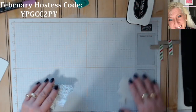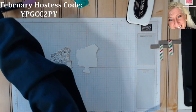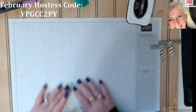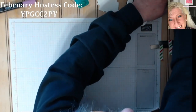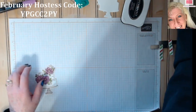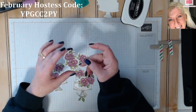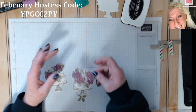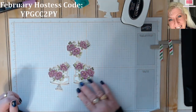So now, what you would do is you'd color these. And on the video a couple weeks ago, I gave you some hints on how to color flowers and things. So I've sped up the process, and I've already colored our cakes. And I did a separate stamped image of the cake, cut out the flowers, colored them to match, and cut out the flowers. So you need 2 cakes and 1 set of flowers.